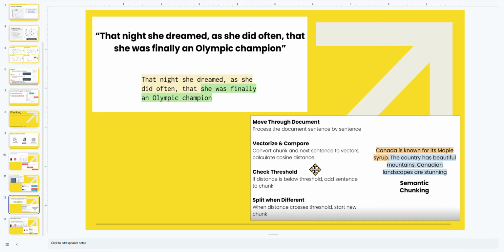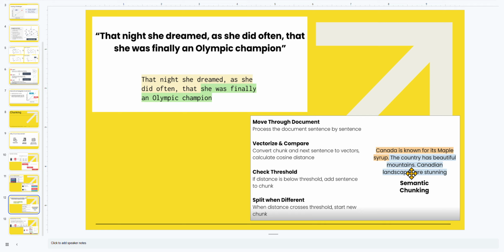So one strategy to solve this problem is semantic chunking, right? What happens in semantic chunking is, for every sentence you calculate its meaning, and for the next sentence you try to figure out if the meaning of the next sentence is relevant to the previous sentence or it is very different from it.